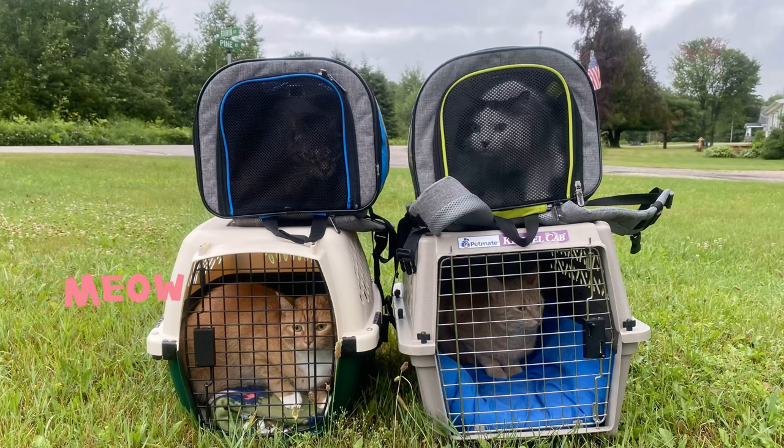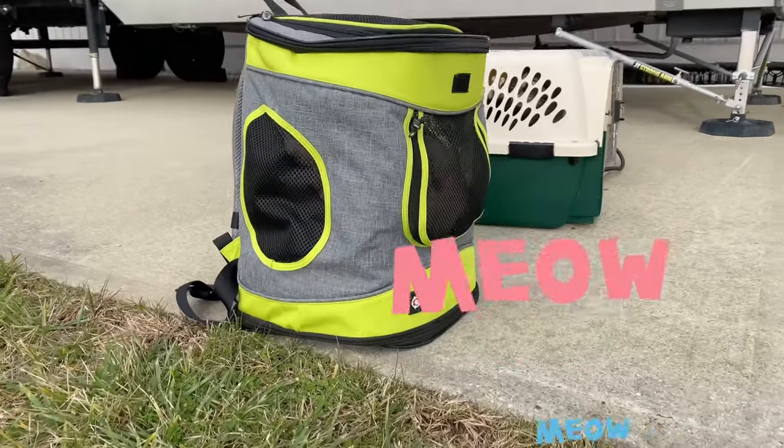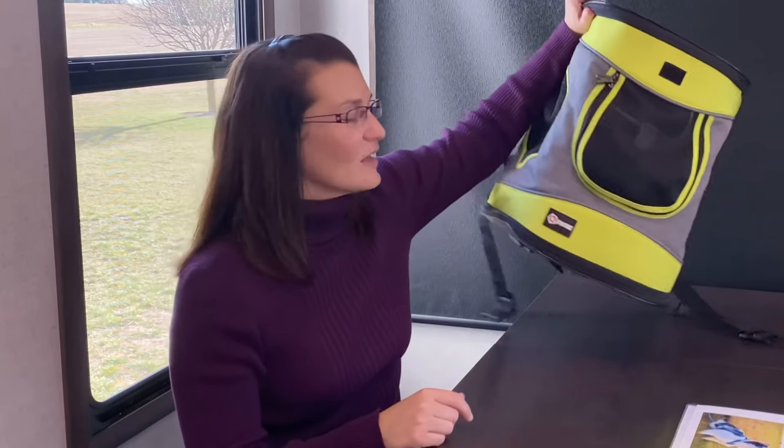Now here's how we almost lost our cat. Picture this: it is full-time launch day, we have everything ready, all planned out. Every time before we go somewhere we put the cats outside — we have two cages and two backpacks — about a half hour before we leave to get their meows out so we don't have to listen to them as much in the truck. We gave Daisy and Diesel their sedatives, put everyone in their cages, they were getting their meows out, we start loading up the truck — and I get to the last backpack and there's no weight to it.